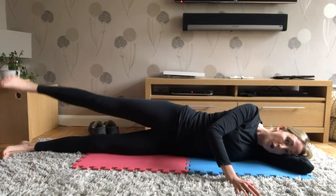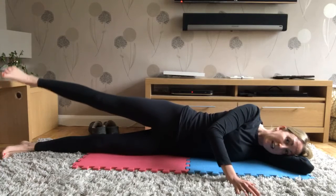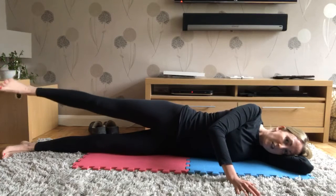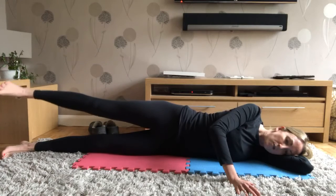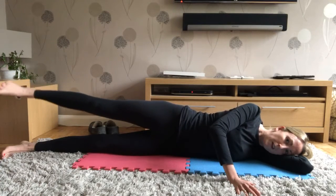You're going to pulse the top leg now. Exactly the same as what we did with the underneath leg earlier with the inner thigh, we're now doing with the top leg. Because your legs are straight, you might feel that you're slightly wobbling. So you've got to really use those core muscles to keep you nice and strong to help you balance. Keep pulsing. Good. 5, 4, 3.